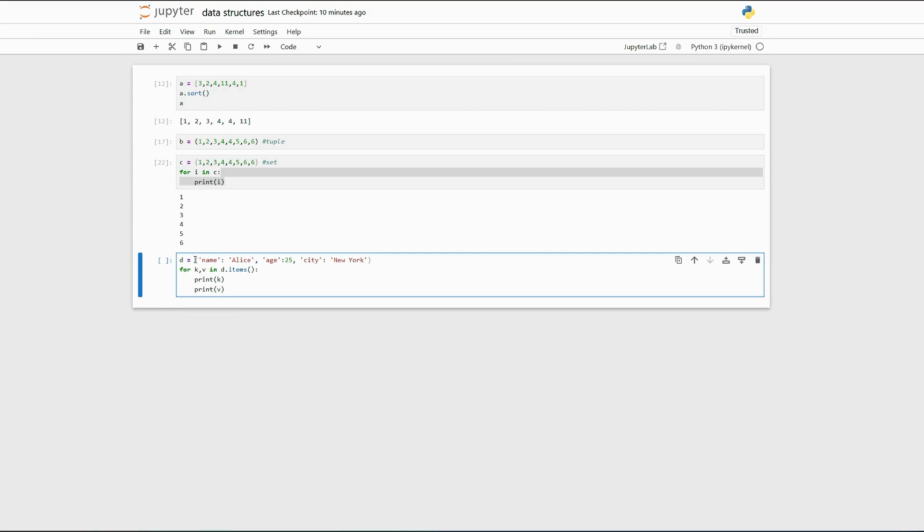D is the dictionary that I've created, right? So d dot items will give me the key value pairs for each and every element. So k comma v means that k is the key. Instead of k and v, you can put i j or m n, a b, anything.